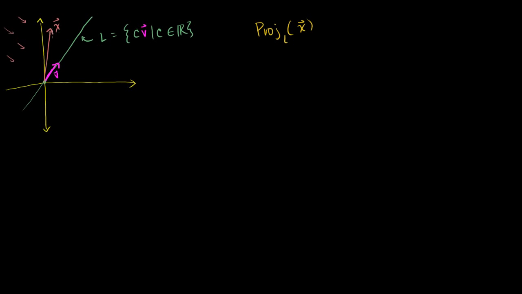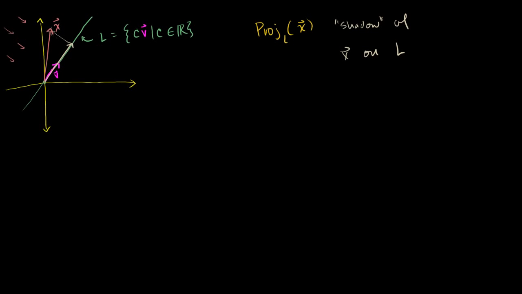And I'm doing that direction because that is perpendicular to my line. I imagine the projection of x onto this line is kind of the shadow of x. So if this light was coming down, I would just draw a perpendicular like that, and the shadow of x onto L would be that vector right there. So we can kind of view it as the shadow of x on our line L. That's one way to think of it. Another way to think of it, and you can think of it however you like, is how much of x goes in the L direction. But the technique would be the same.